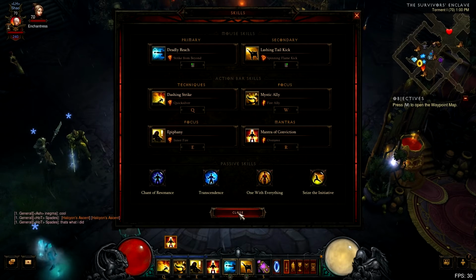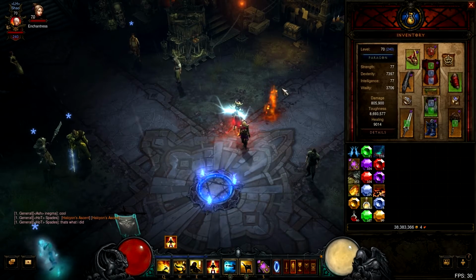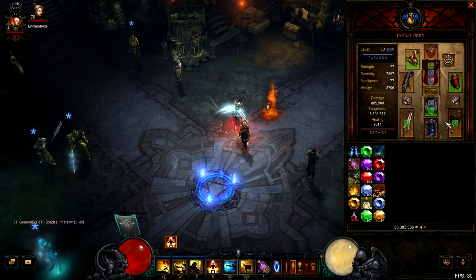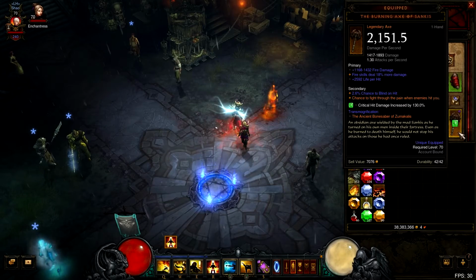As far as gear, there's a lot of things you want to look for. Now my gear is not perfect, but there's still a lot of pieces that I'm looking for as of right now. But the core of the build is here. So the big thing is getting something like the Burning Axe of Sancus or the Devastator. Ideally you would want both. Both give you fire skills damage, which is what we're going to be stacking.